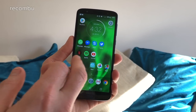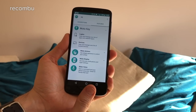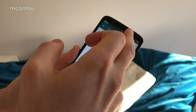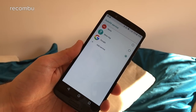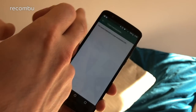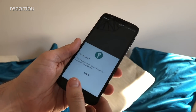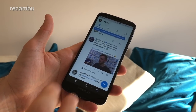Another worthy feature tucked away in the Moto app is Moto Key. This allows you to replace your passwords and logins with just a quick scan of your fingerprint on the sensor instead. You'll need to sign in with a Lenovo ID, and once you've done that any apps you're signed into will pop up at the bottom. If you already use Google Autofill, go to Moto Key's settings and find 'Manage App Passwords' — tick that and it will override Google and make Moto Key the default autofill. For instance, once you've logged into Twitter and saved your credentials to Moto Key, you can then just use your fingerprint instead of having to type in that clunky password every time.